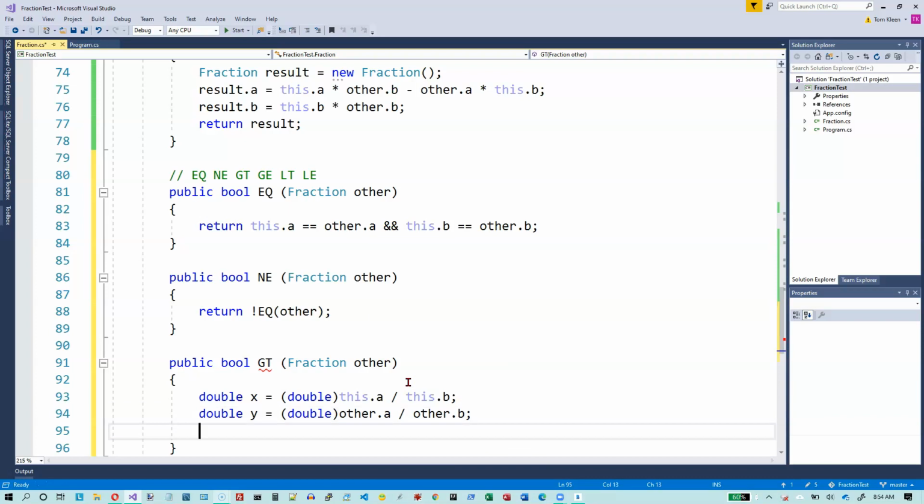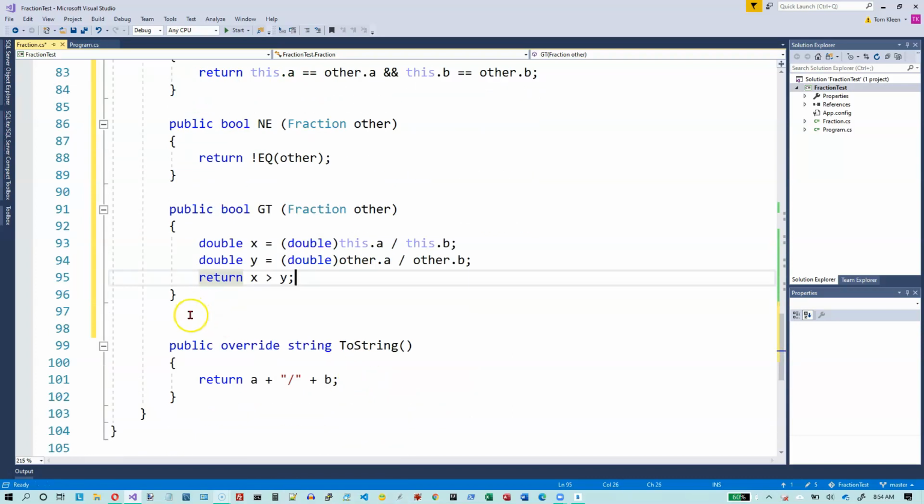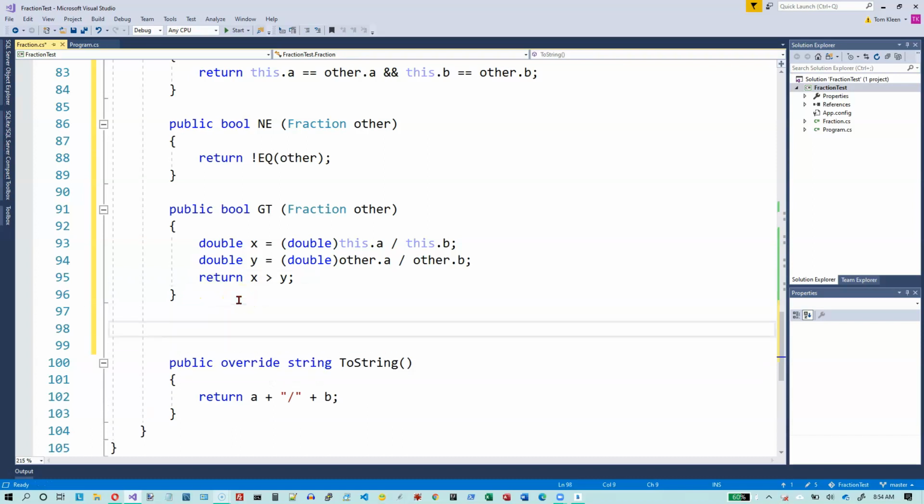So we'll convert them both to doubles, and then x is basically the value of this, so we want to return x is greater than y. We also want to write a Boolean function greater than or equal. I'm going to pass in a fraction.